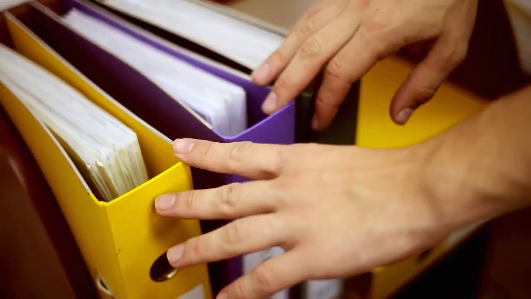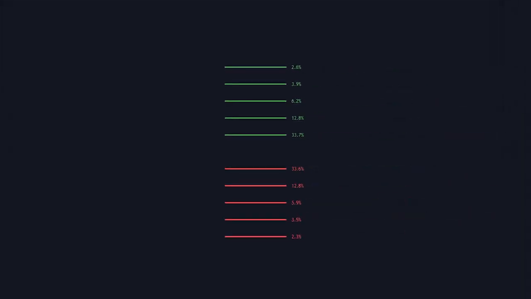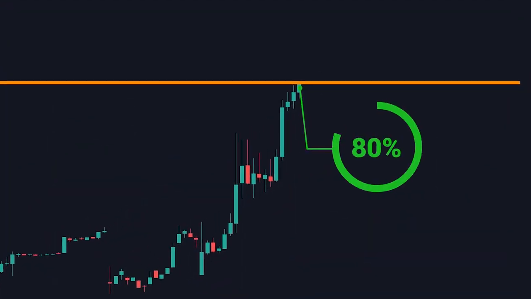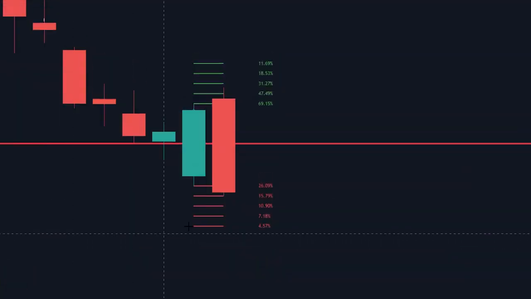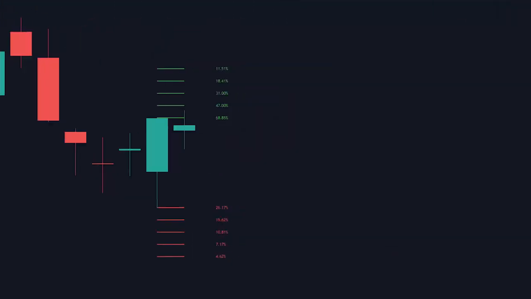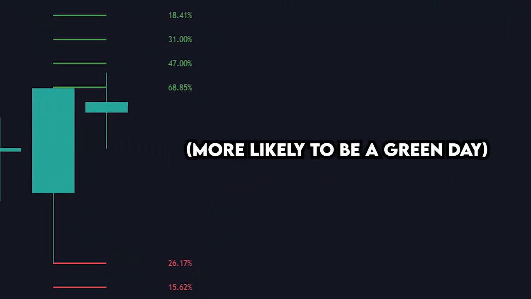And to prove that point, I'm going to show you how it works, what it is, and how to use it to the best of its ability. You can use this tool for finding the chance of a breakout occurring, use it for placing perfect stop losses based on actual math, or even use it on higher time frames to see the probability of the chart moving up or down that day.